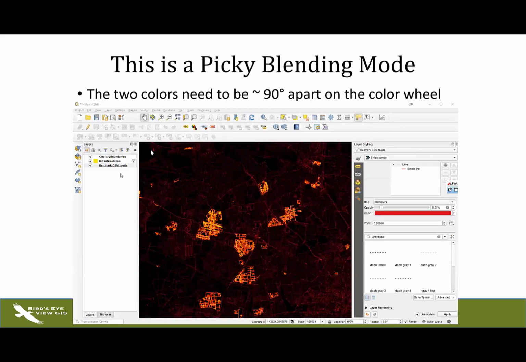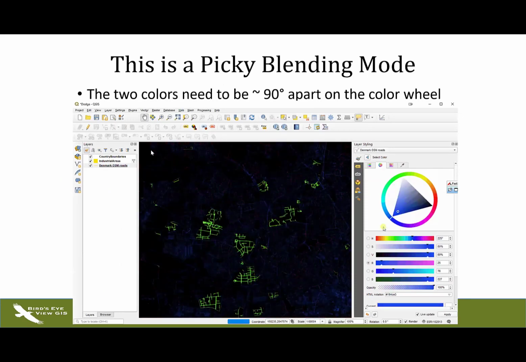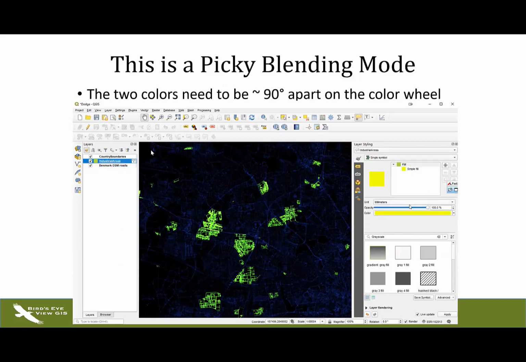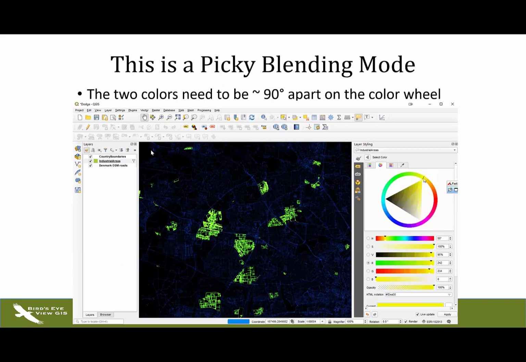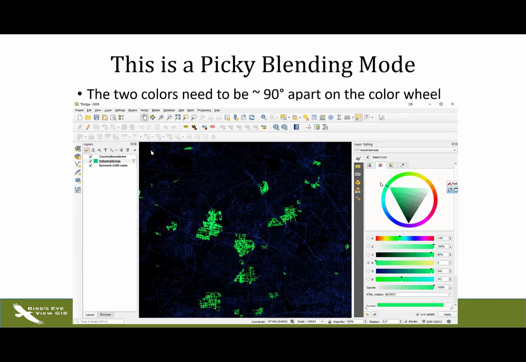So just to show you this, if I have this finished effect, I can open up the color wheel for roads and you can see how the effect changes as you slide the color for roads around. Usually it works either at 90 degrees or 180 from the other color that you're working with. Now I'm working with the industrial areas and seeing how the effect changes as I rotate that color around the color wheel in different orientations. So you can definitely use this effect with multiple colors, but you have to choose the relationship of those two colors so that it works well.